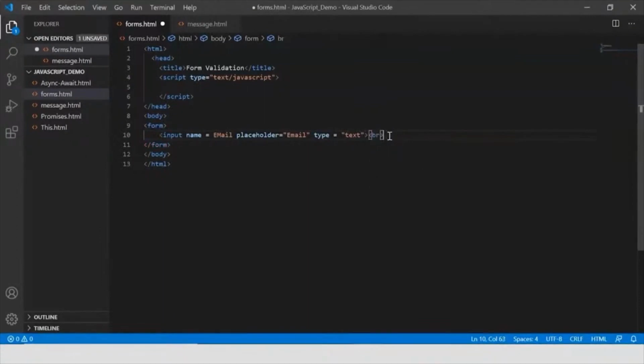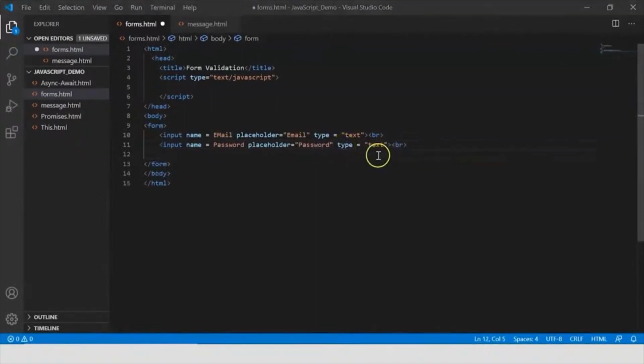So now let me just copy the same thing for my password as well. So here you go, I say password here. And then the placeholder again will be password. And then I'm going to keep the type as text.